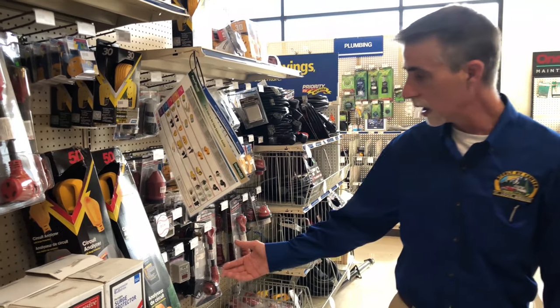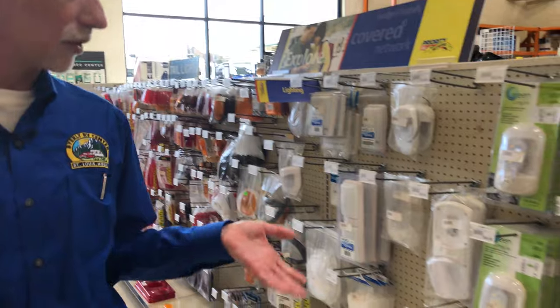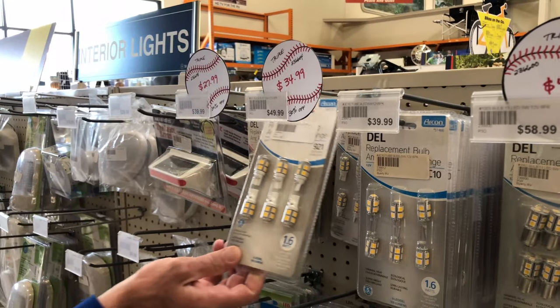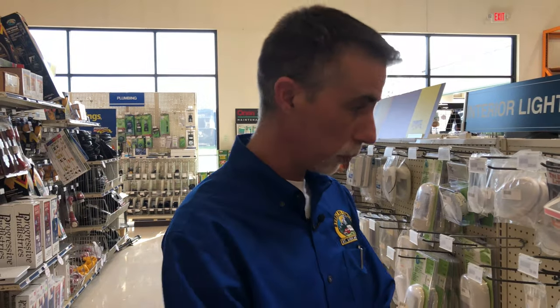Here's surge protection — there are different types of surge protectors, including ones that will monitor incoming voltage and if it falls outside a set parameter, will shut the incoming power off to protect your appliances. Not inexpensive, but a very good product. There are also different lighting fixtures if you want to change or add one. On sale right now at 30% off: multi-packs of LED replacement bulbs. A six-pack is $34.99 and the entire six-pack uses less wattage than one regular incandescent. Bring in one of your old bulbs so we can match the end.